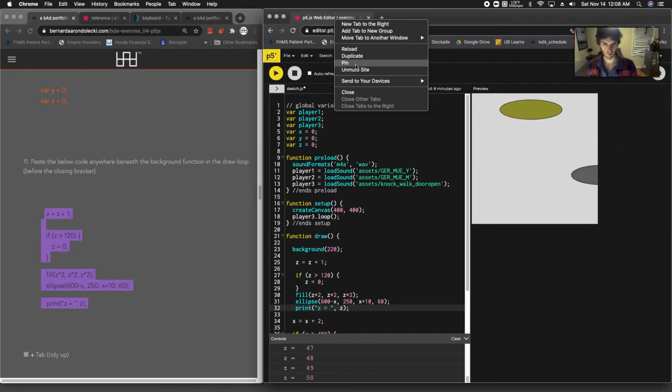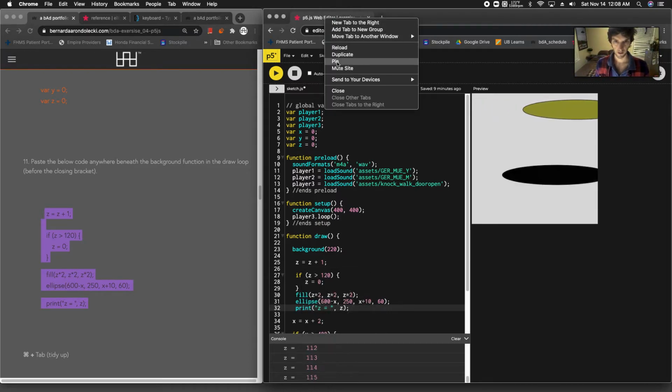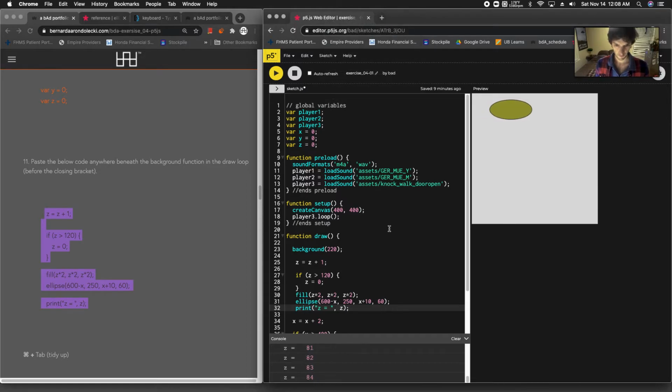And I will unmute here for a second. So we still just have the one audio clip running. Let's see. So we pasted Z, right? Z is doing the same thing that X was doing.